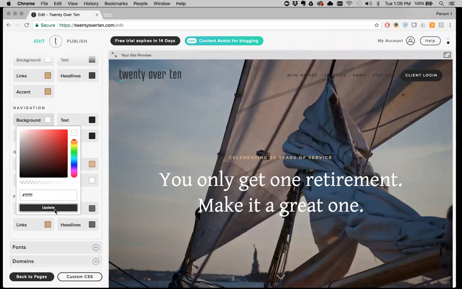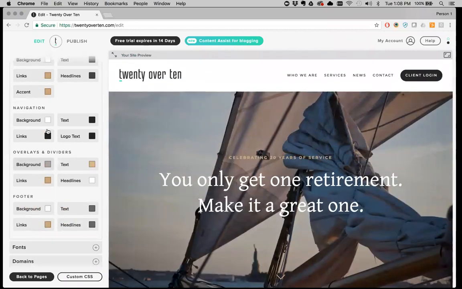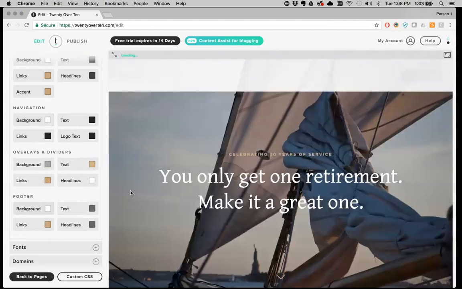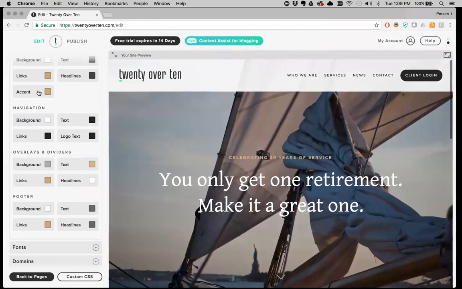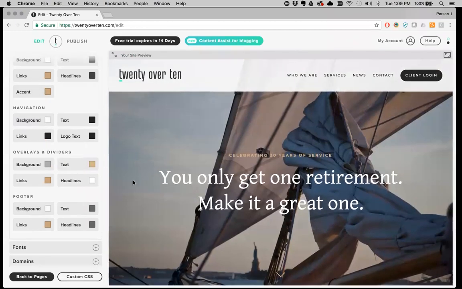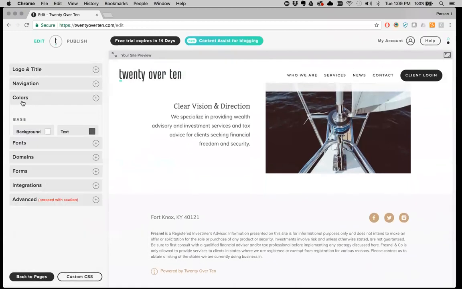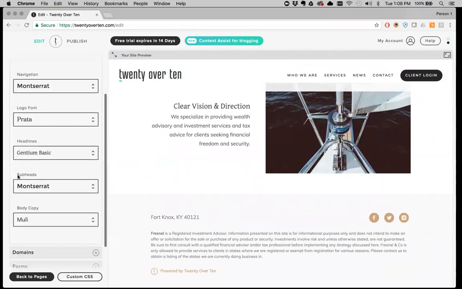So if I want this to be white, but maybe I want it to be just a little bit transparent, I can actually go in and pull this opacity back a little bit, and this way I can start to see some of the image scroll behind it. It's like a nice little detail, right? And you can address all your colors. So if it's something as granular as the links in your footer and what color, you can go in and do that. And of course, you can also go in and start to address fonts as well.